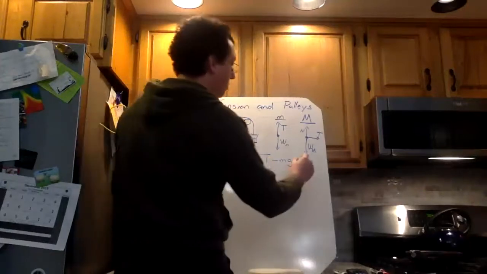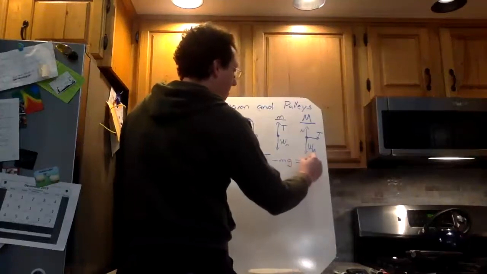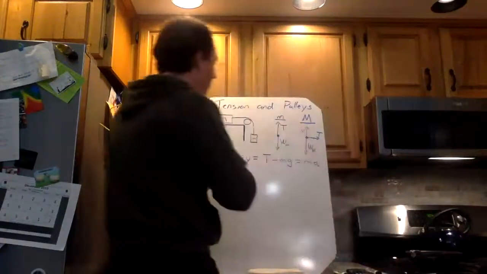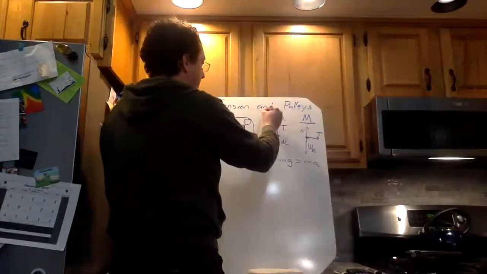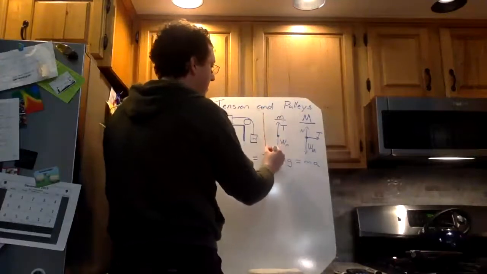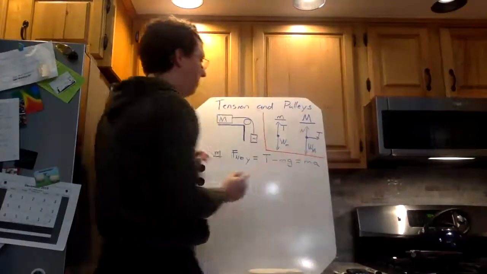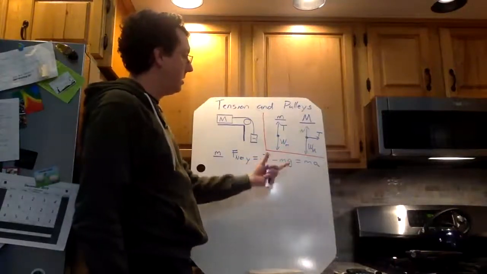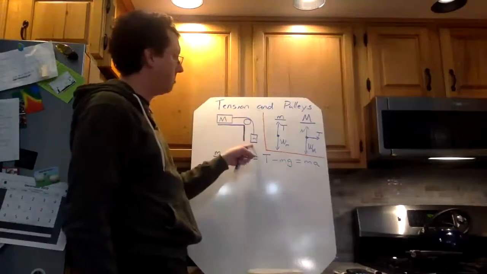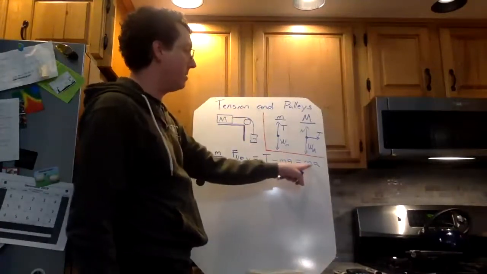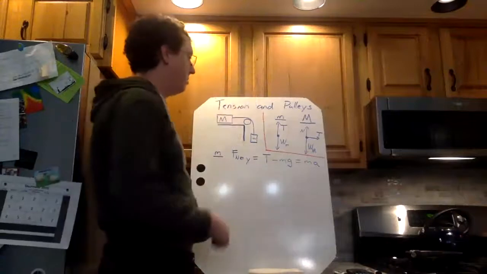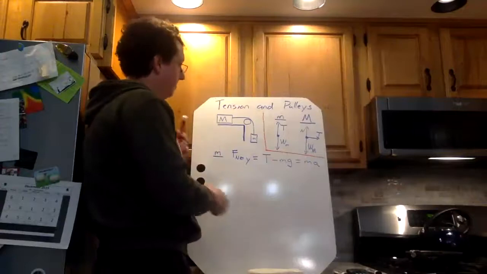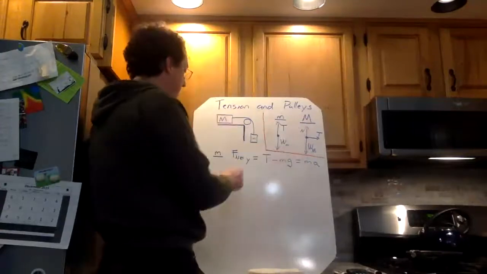If I set that equal to mass times acceleration, now I should be a little careful here. So I'm going to segment this so we don't get things confused. Okay, so tension minus mg, that's the net force in the y direction on the small mass. That must equal the mass times the acceleration in the y direction for the small mass. Great. Next up, let's focus on the larger mass object.